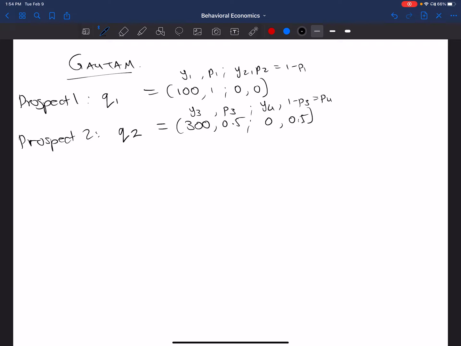Now, here's the first thing. If we were using just expected value, we haven't spoken about utility yet. So we're just talking about which of those gives us the largest amount of money in expectations. To calculate an expected value, the expected value of Q1, that's going to equal 100 times 1 plus 0 times 0, that's equal to 100.